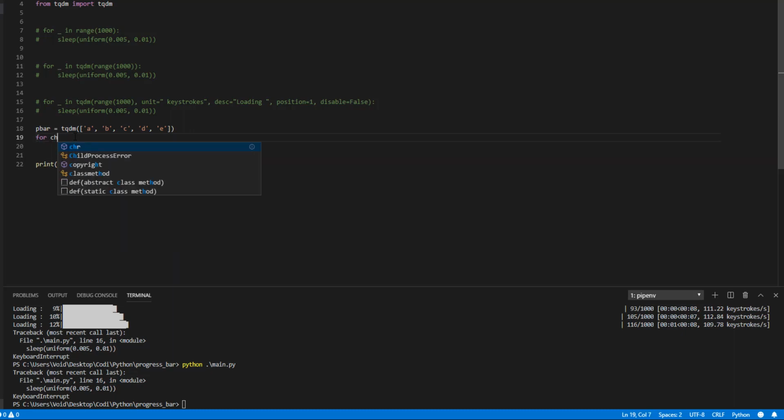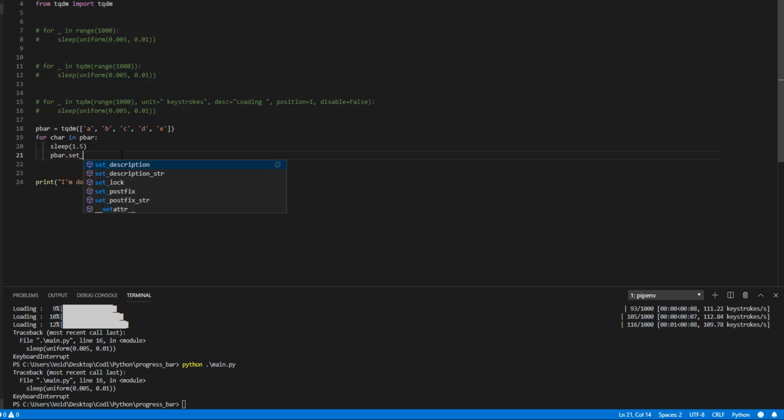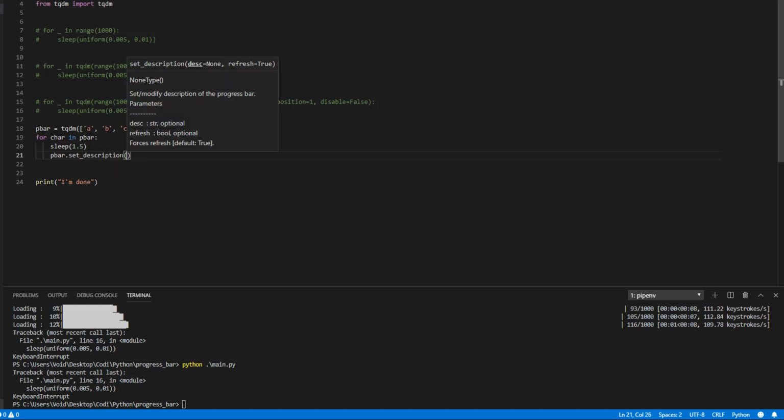So for each element, I'm going to sleep the code 1.5 seconds, and then I'm going to change the description, same as here, but using this value. So pbar set description, and I'm going to use process.